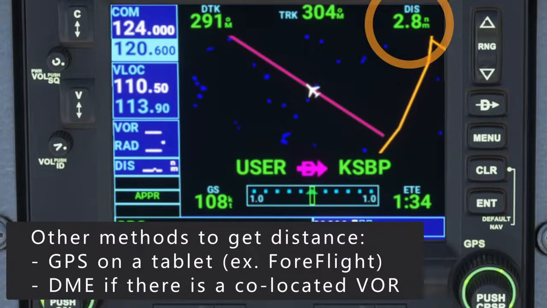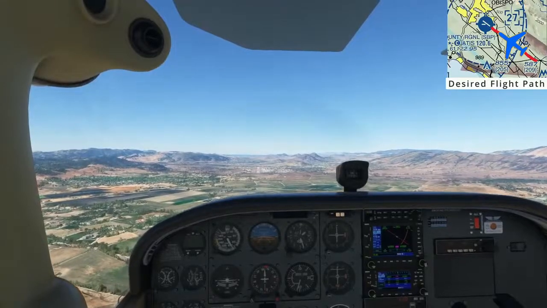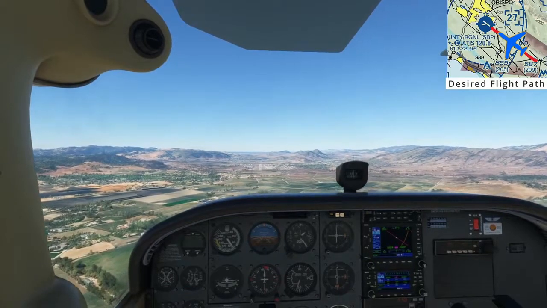Additionally, know that the tower doesn't need a report exactly at 3.0 miles. If you can do it because you have your GPS or a reporting point that you know is exactly 3 miles, terrific. But if you end up reporting at 2.7 or 3.2, the tower's not going to get on you for that. The biggest thing is that you're not reporting a 3-mile final when you're actually on a 1-mile final, or reporting a 3-mile final when you're still 5 miles away from the airport. These larger discrepancies are what can cause a lot of headache for the tower controller, and that's why you want to get pretty close, at least within about a half mile of your requested reporting point.